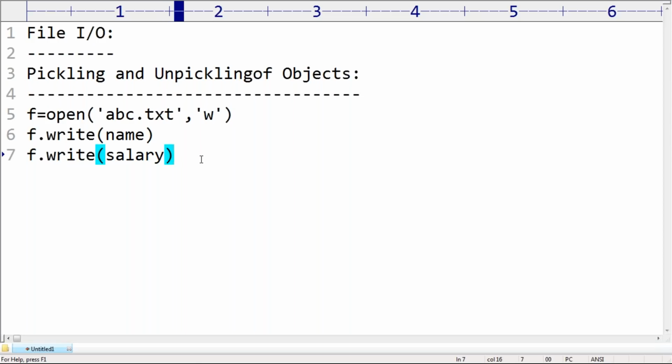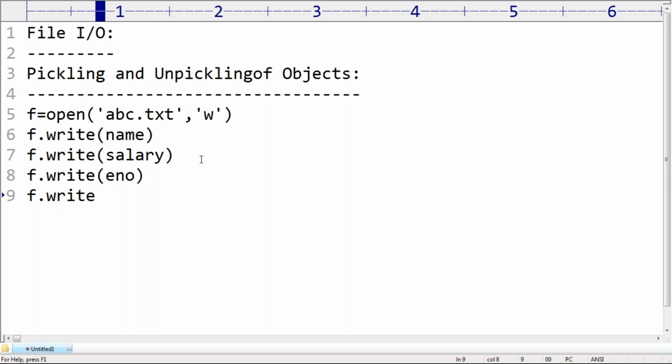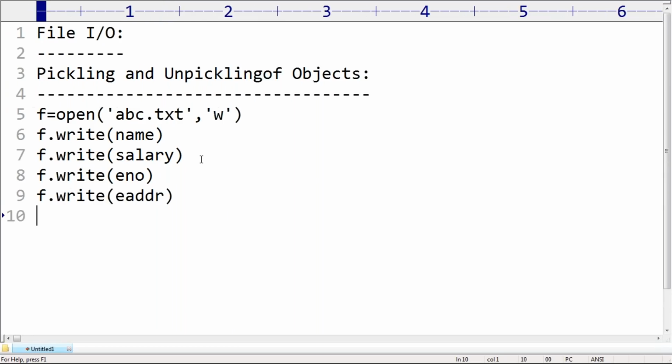I want to write f.write of employee number, and then f.write of employee address, like this. After writing all these things, you have to close the file.